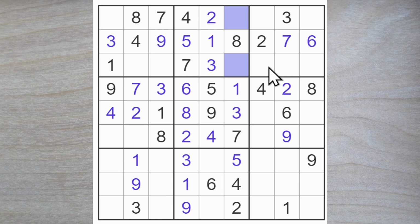Interesting, very interesting. I almost ignored the 2 that blocks over here, and this 2 that we found blocks up here, so this is a 2. So now we got ourselves a 278 blocking here. So these three squares must be a 278. Therefore, these must be a 5 and a 6. But I'm more interested in these, because if these can't be 278, they must be a 4, 6, and a 5. We have a 4 and a 6 blocking here. So 4 and 6 go in these two squares, and the 5 therefore must go here.